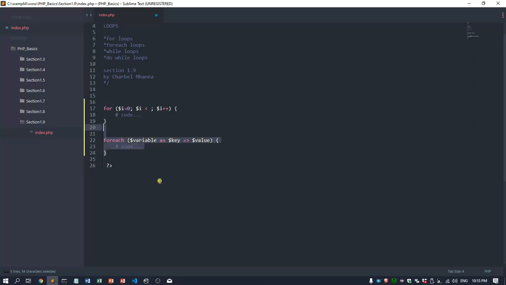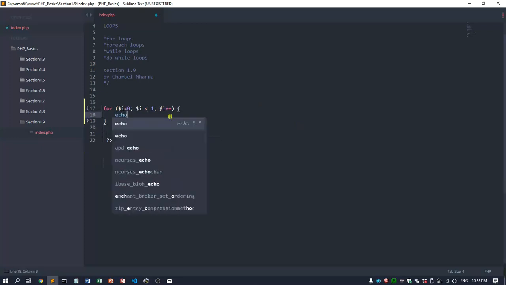I want to show you an example of a for loop that you can do. Let's say it's less or equal to 1. You can do echo. When you put a script and your echo, that means you're playing with JavaScript.